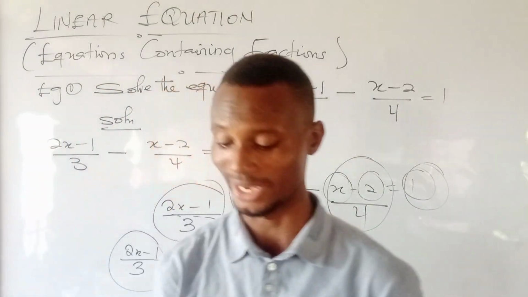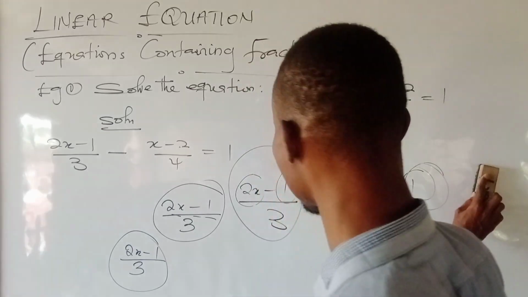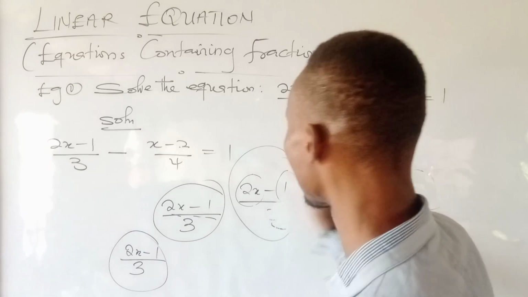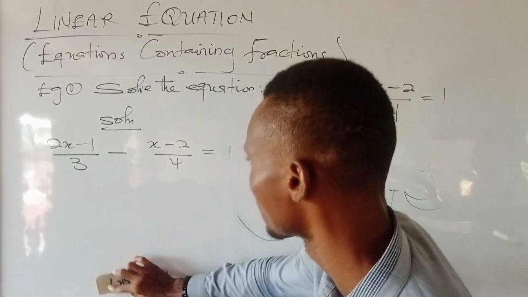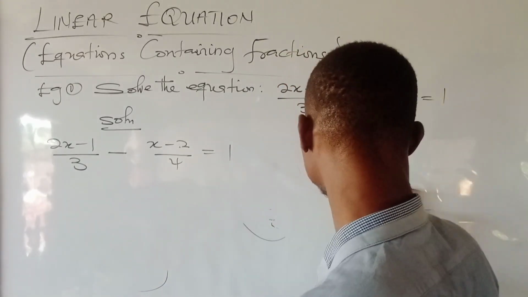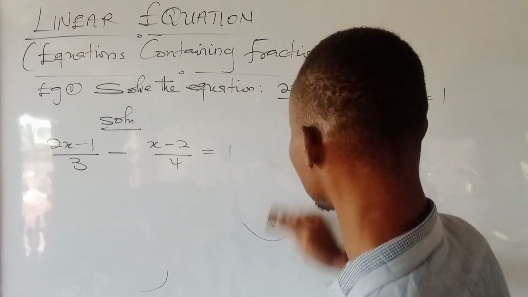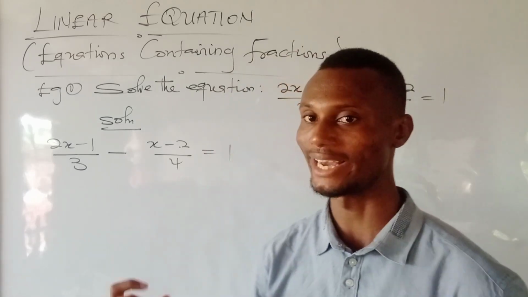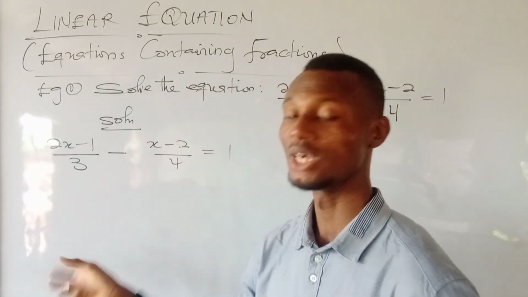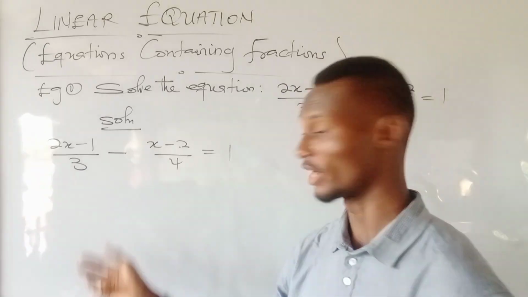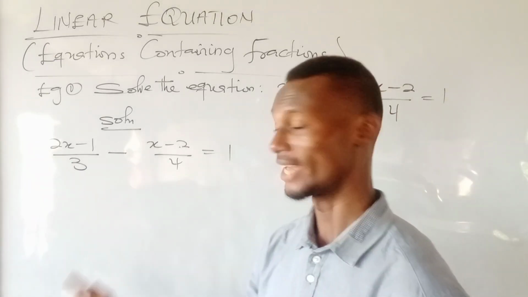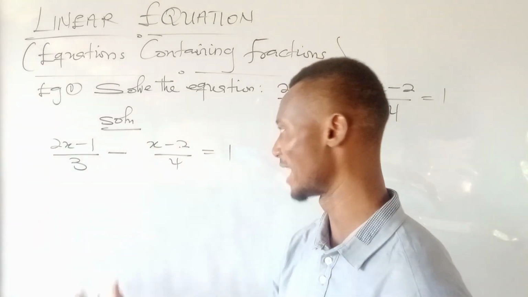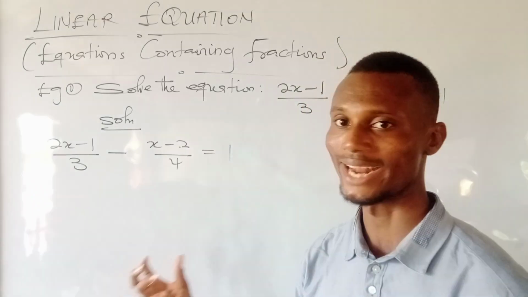So don't confuse it. Okay, so let me clean this from here and let's solve the question. So now in this equation we have 3 terms. As I said, we are going to multiply through by the LCM, and how you multiply through by the LCM is to multiply each term in the equation by the LCM, which is 12. How do you get the LCM? I said that you use the denominators, which are the 3 and the 4. You find the LCM for them, and that is 12. So we are going to multiply through by the LCM.